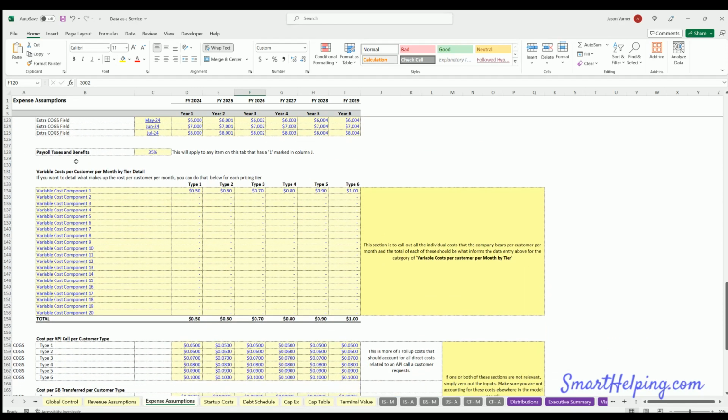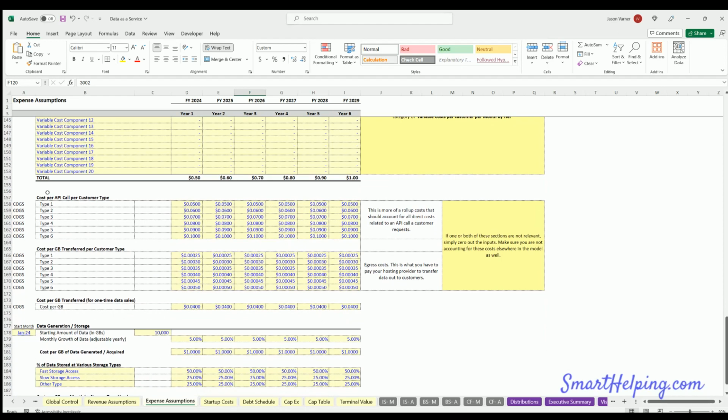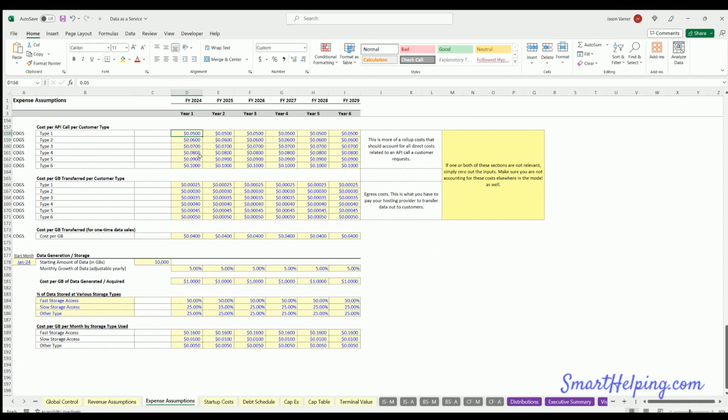Now, let's get into the API call cost of goods sold. So here we're saying, okay, your customers are doing a certain amount of API calls per month, and what is it costing you per API call? Now the reason why this is different than charging based on a per gigabyte basis is the API calls could have different computational logic that has different costs.